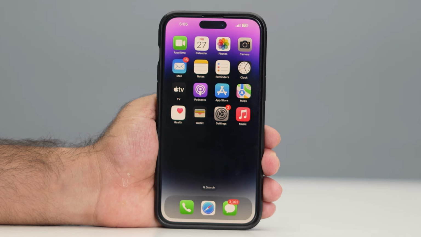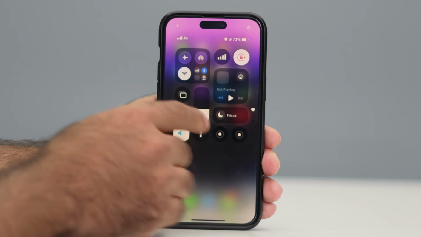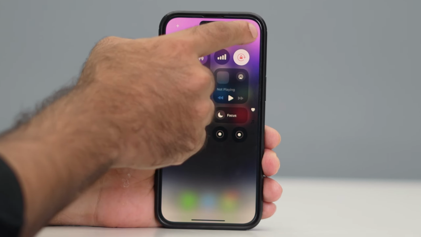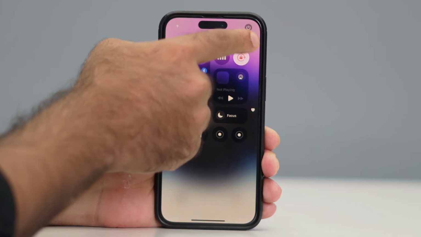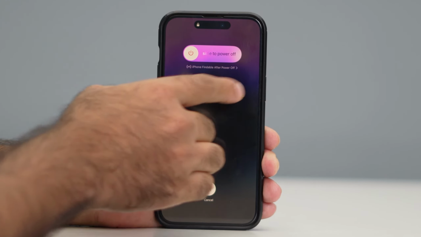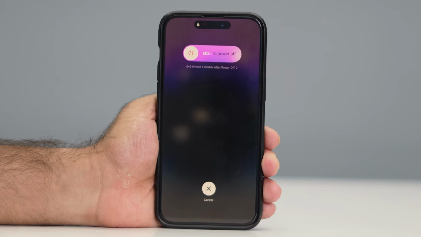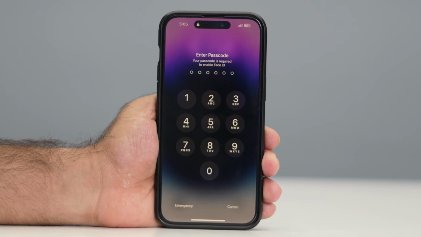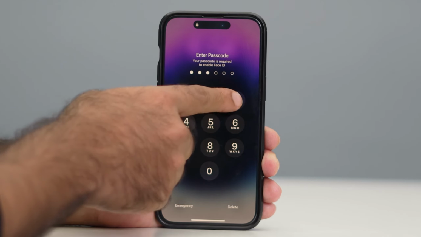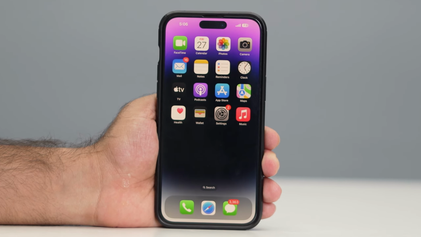The second step is to restart your phone. To do this, just go over here at the top and you can see there is an icon. Press over here like this, and then slide to power it off. Once it is powered off, turn your phone on once again and check whether the issue is solved or not. Most probably that's going to help you guys out. If the issue is still there, don't panic. We have one more step.